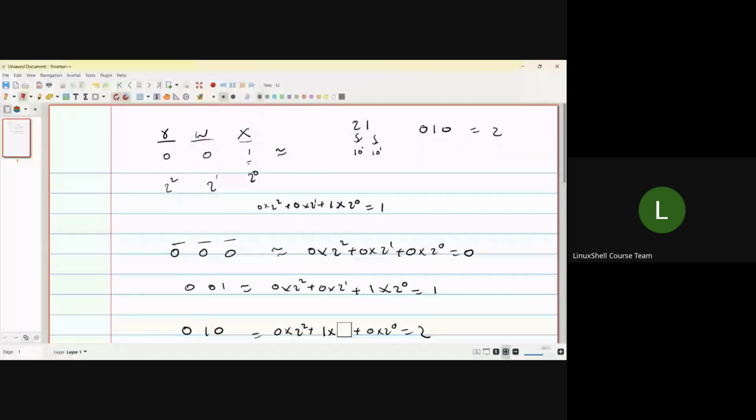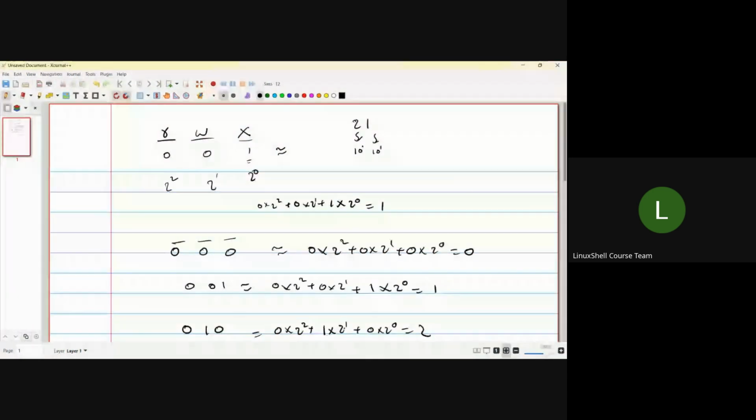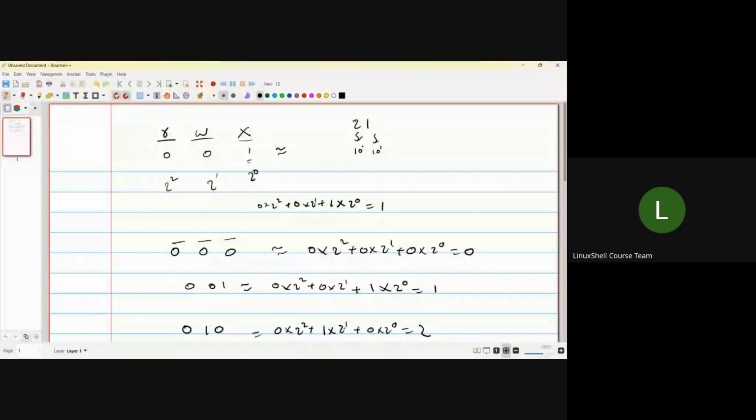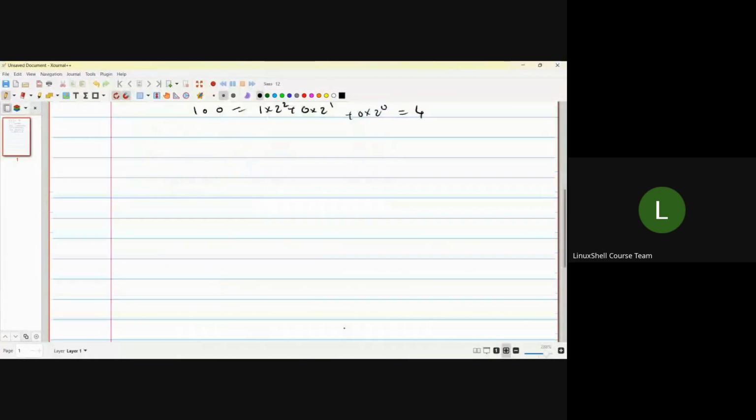Right? What if I want to give only permission to read and not write and execute? 100, that is equal to 4. Okay. From there, those numbers are coming out. Now, let me rephrase it again. Now, I want to give read and write permission and not execute. Can you calculate that number?